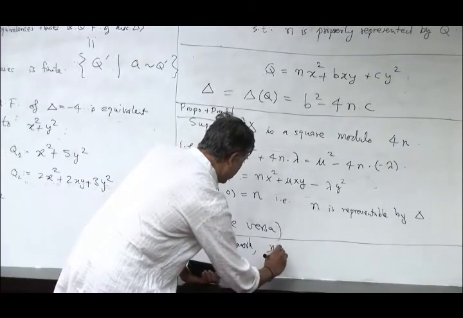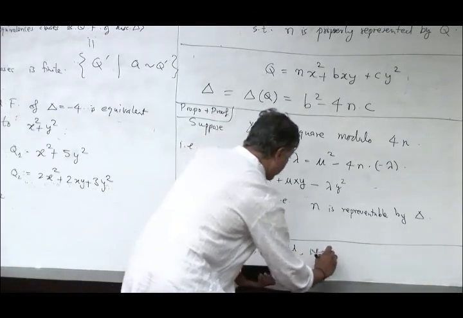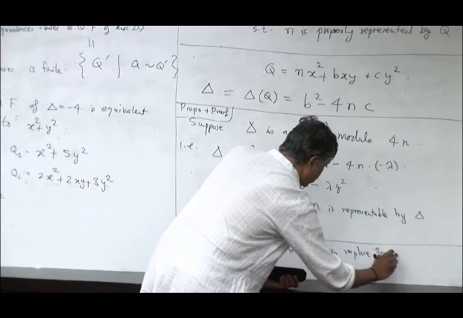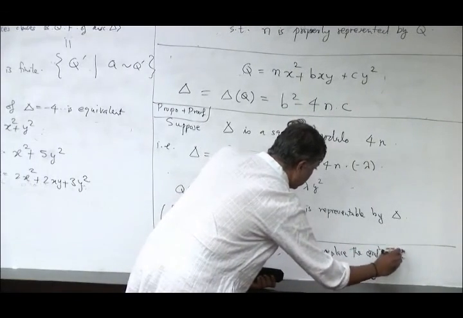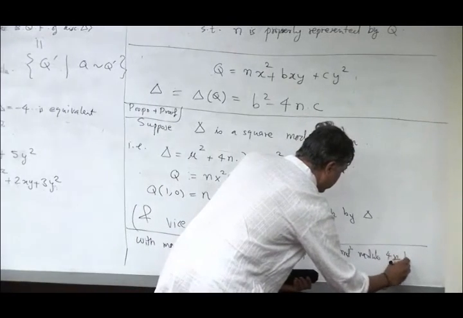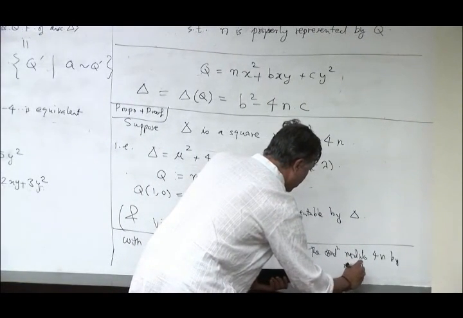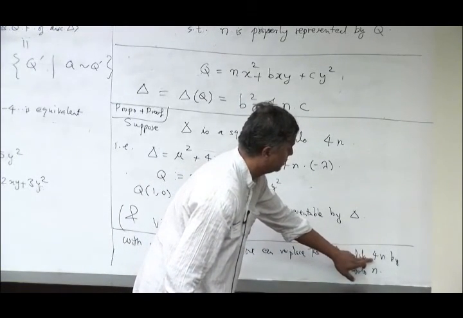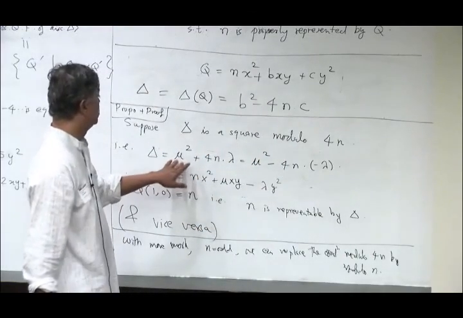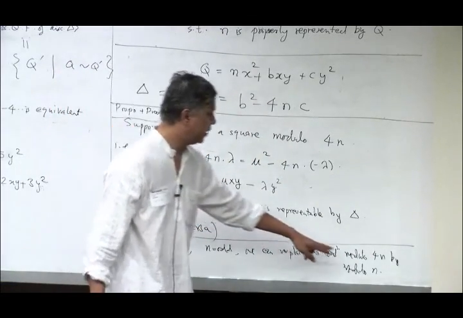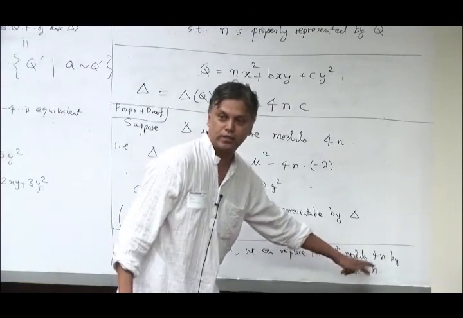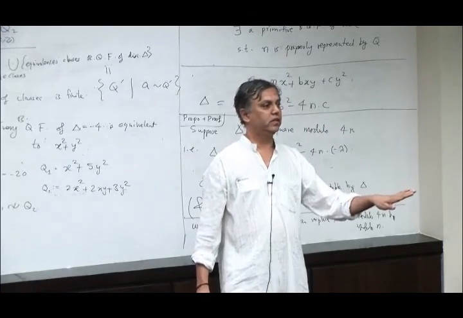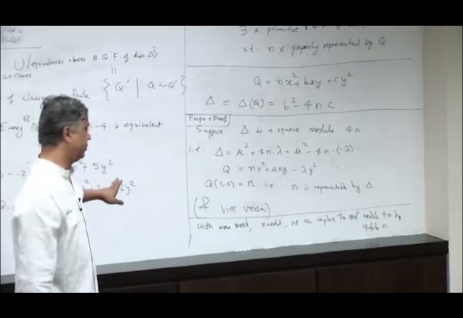With more work, for n odd, we can replace the condition modulo 4n by modulo n. The main point is that n is odd, so 4 is relatively prime to it. This condition is a parity condition on choosing the right mu. That can be done independently of n because n is odd, and if something is divisible by 4 and by n, you can assume that 4n also divides it. So that's the kind of minor thing that you have to do.